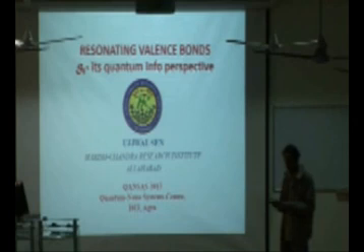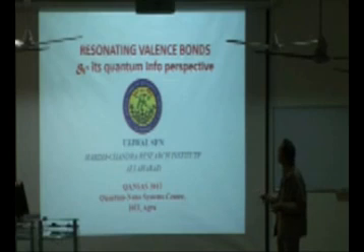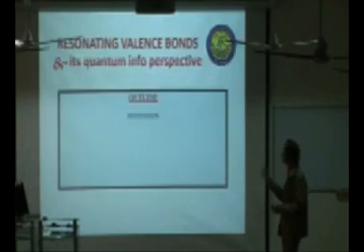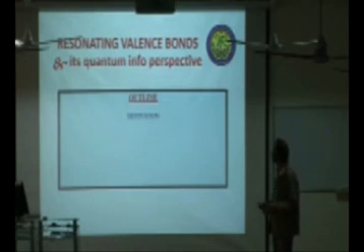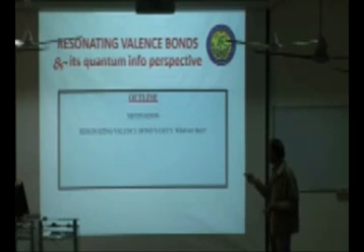It's about something that is called resonating valence bonds. I will tell you what resonating valence bonds are, what is the importance of those states, and how they can be handled by using quantum information techniques. So this is a brief outline of the talk. I will begin by telling you about the motivation, and then about what these states are.